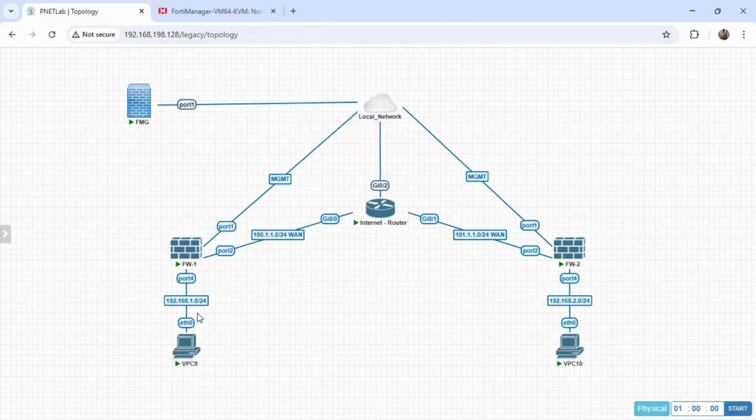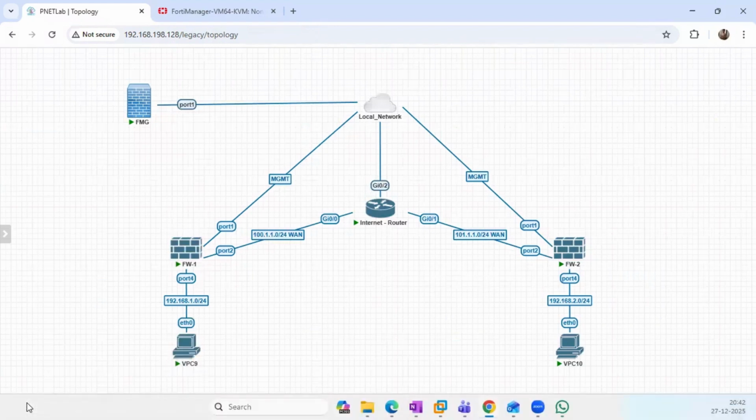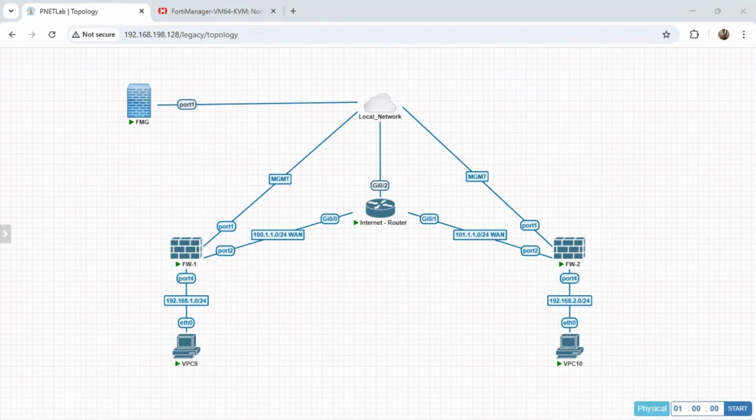So you see this particular thing. One minute, hold on. The pen is not there in this. Let me use the ping tool.